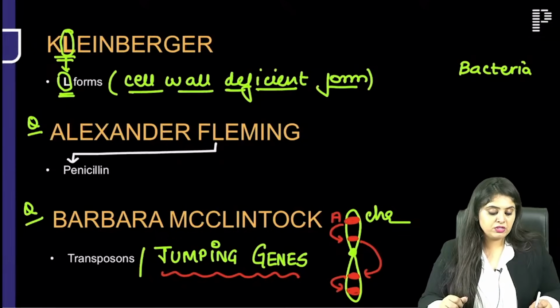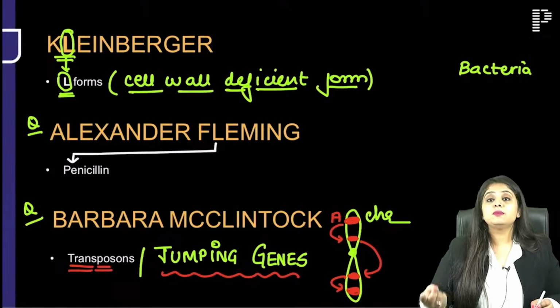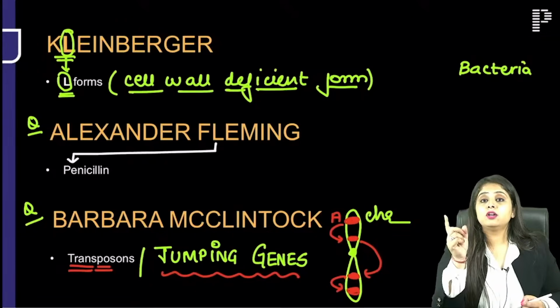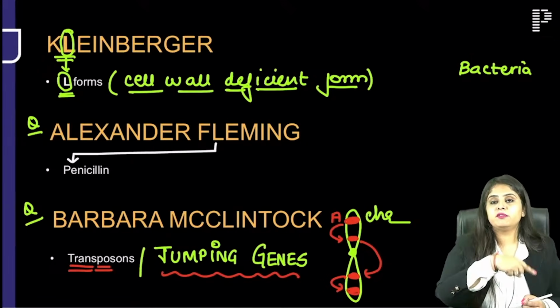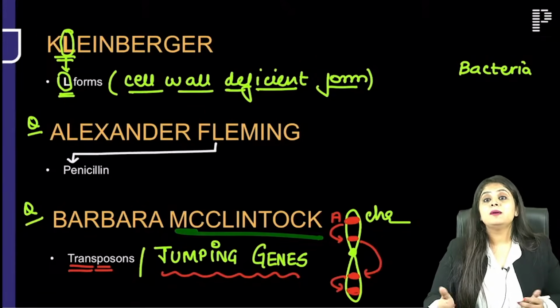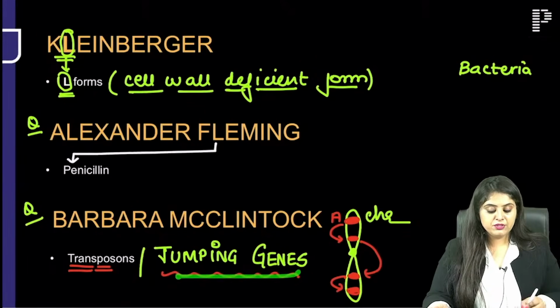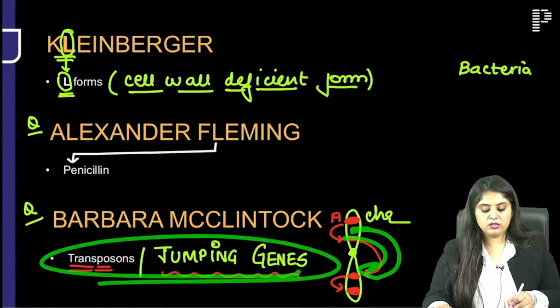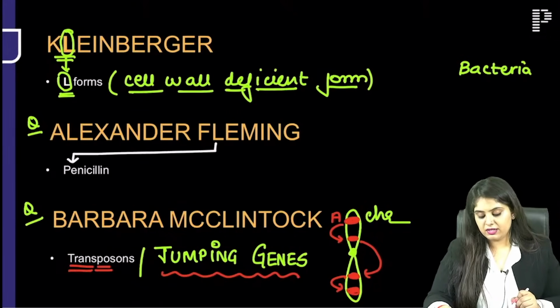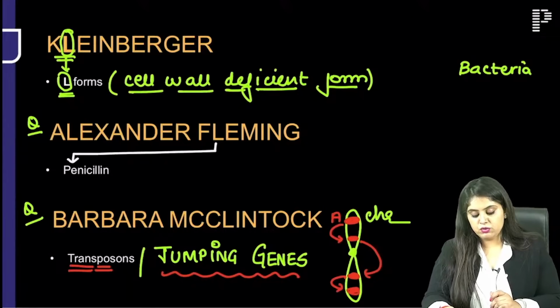The other name for jumping gene is transposons. They keep transporting from here to there, from there to here. So transposons, what are they like? Like the wall clock, they keep going tick tock, from one place they go to the other, from one place they come back. Tick tock was given by whom? McClintock. So please remember, the jumping genes which are going tick tock from one place to another were given by which scientist? McClintock.